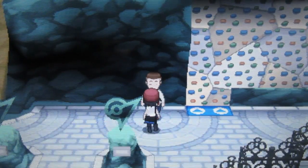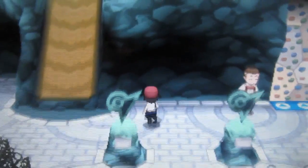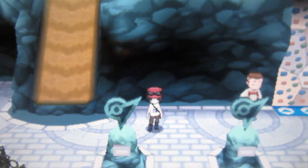Alright. Okay, so I think we can take on this guy next episode. I don't know. Our Pokemon seem pretty leveled to do this. I don't think I need to go do any training or anything. We got Quilladin, who can probably tank most of the gym because he's overpowered as hell. And then we have Tyrant, who we just got. Does he know? No, I don't think he knows anything against Rock. But I think we can basically take on the Rock gym already. I don't know. Tell me what you guys think.